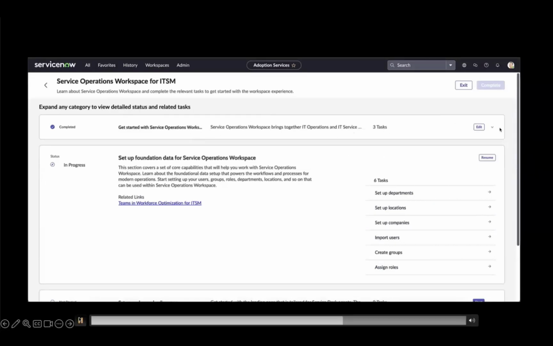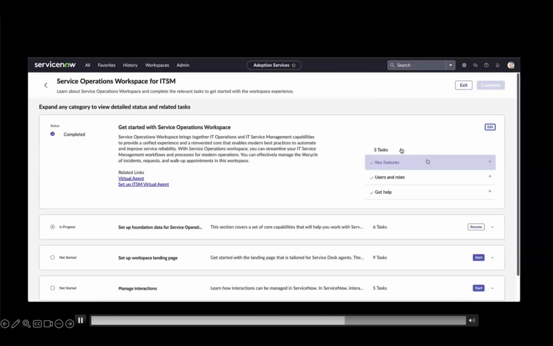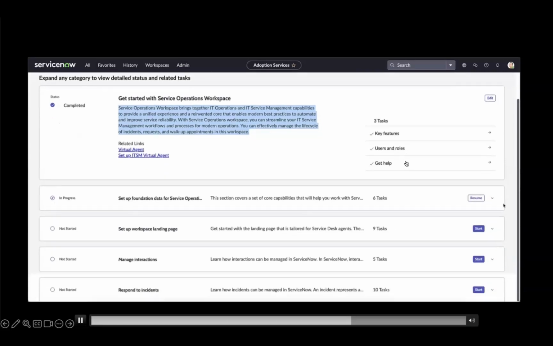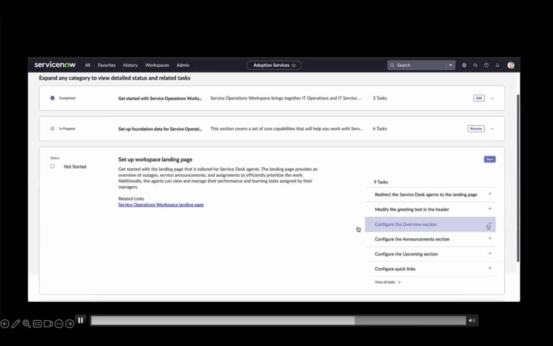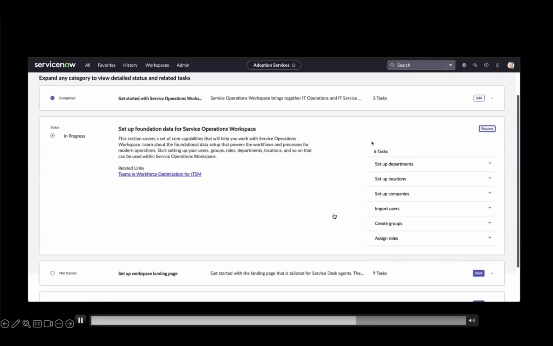This essentially contains all the categories with the description of the categories. With each category or each stage, we gave a strong description. This description could be textual. It can contain hyperlinks to external pages. And then each category can have different tasks, so it displays what all tasks are present. For this first category, there are 3 tasks. With each category, it also shows the status of the category as well as with each task. And you can move to different categories on this page to see what sort of actions or tasks are part of each category.